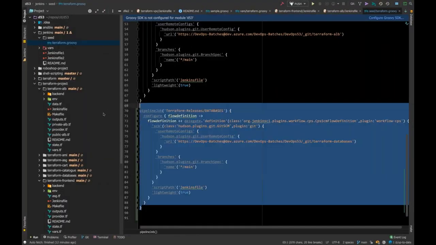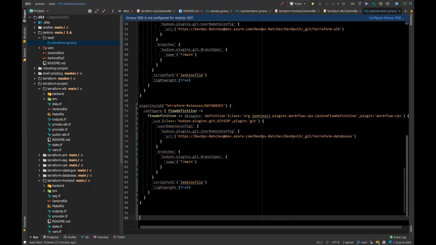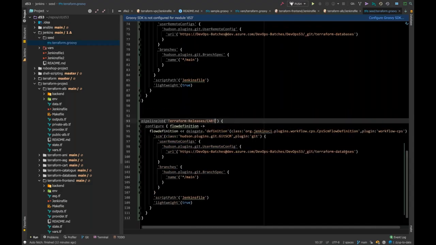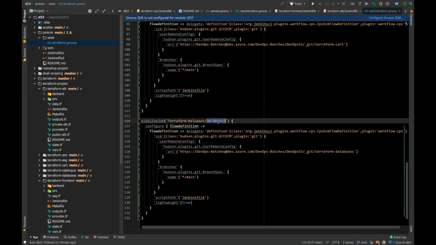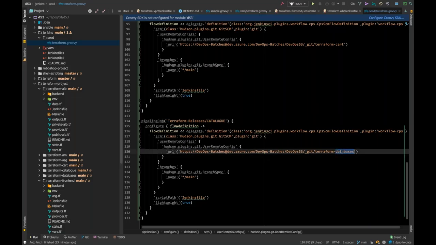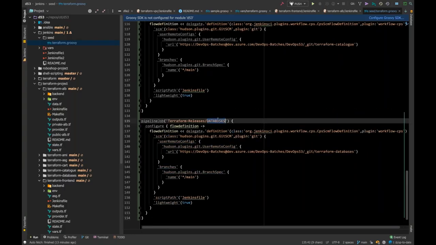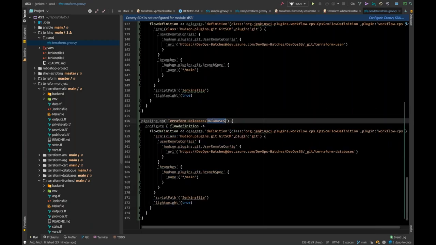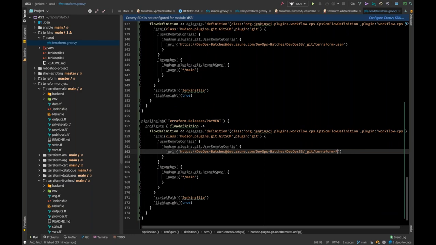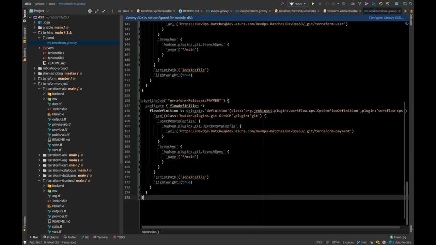Okay, after that, our actual applications like cart, catalog, and user, payment, shipping.